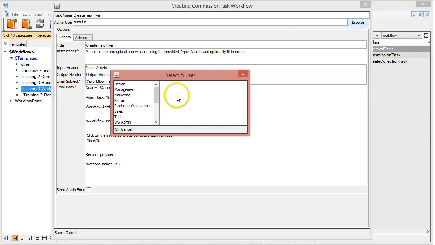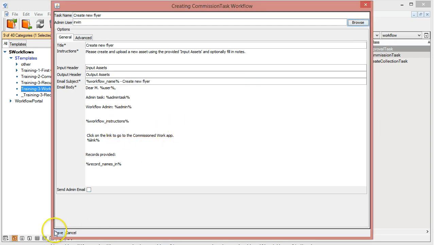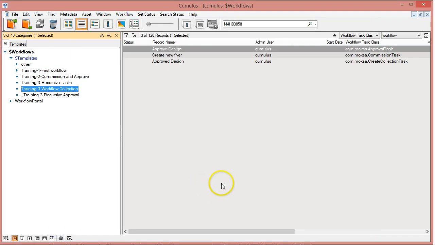So in this case, I can set a task administrator. Maybe I'm setting, for instance, Erwin as task administrator. That's how simple it is to add these placeholders to the body of your mail.